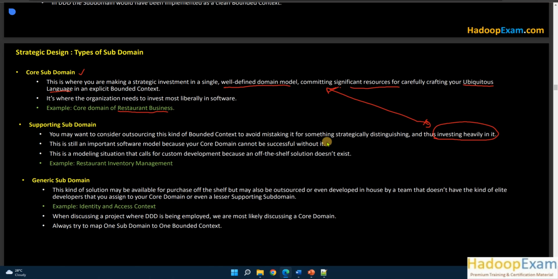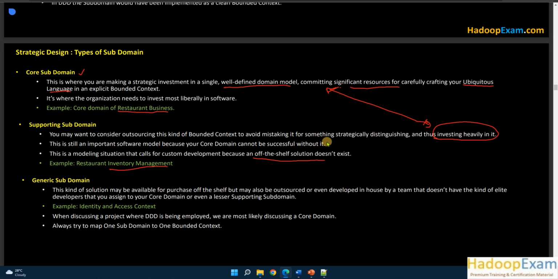This is a modeling situation that calls for custom development because an off-the-shelf product does not exist for my requirement. For example, if I want to generate reporting or do my own inventory management, I can develop it. It depends on whether I want to buy it or build it; that decision needs to be taken.